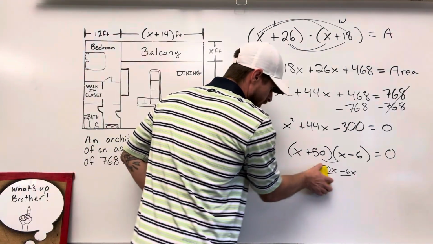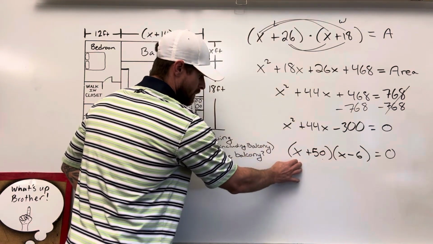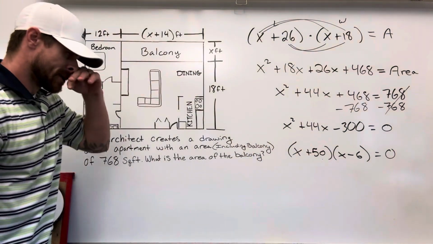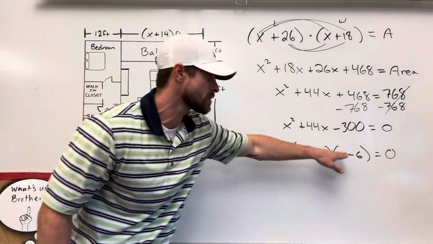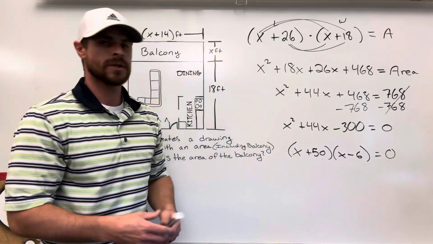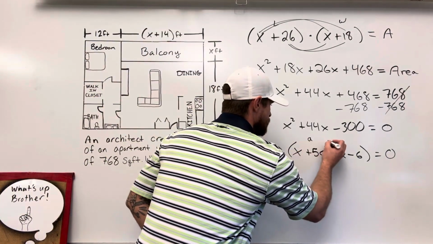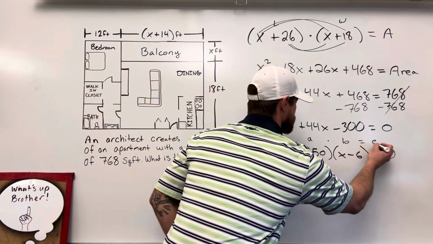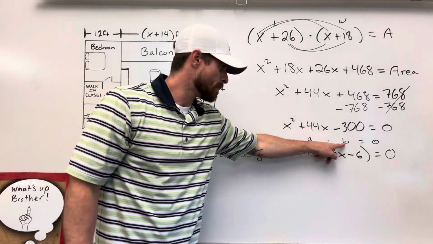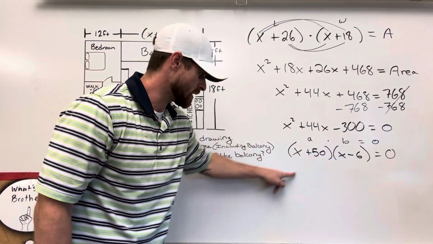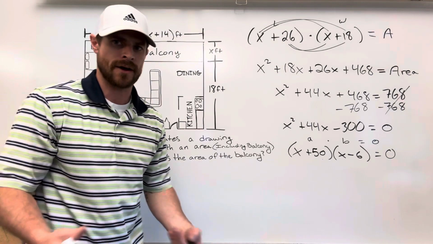Now, if you're doing this problem, you probably have already factored quite a bit, so this is probably not any news to you. Now what we know is this binomial times this binomial is supposed to equal 0. Well, we use the zero product property there. A times B equals 0. If that's the case, either A has to be a 0 or B has to be a 0. So we're just going to split each one of these up and we're going to set them equal to 0 so we can solve what value it could be.